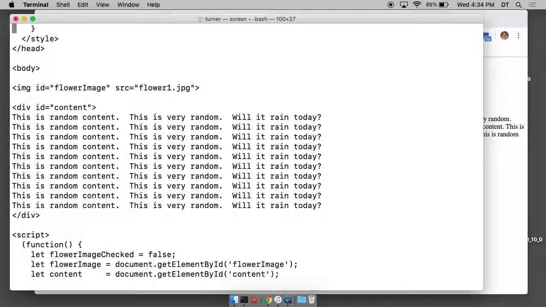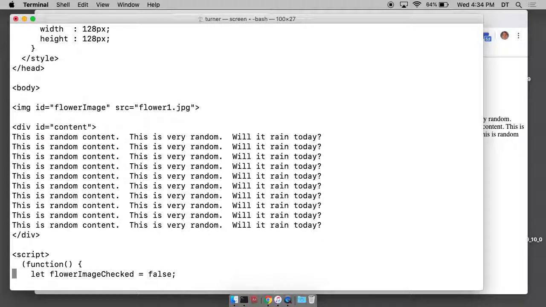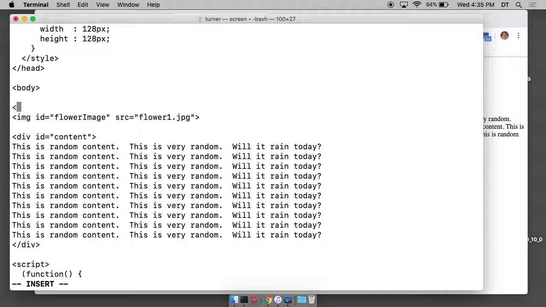All right, so basically when you have this grid, you start with a container. And here's the grid container. I'll call it container. Here's the container.